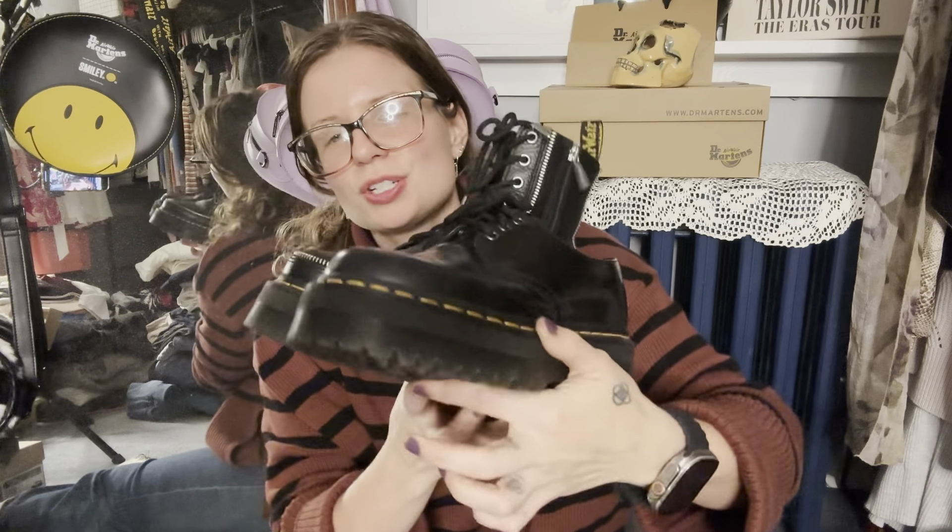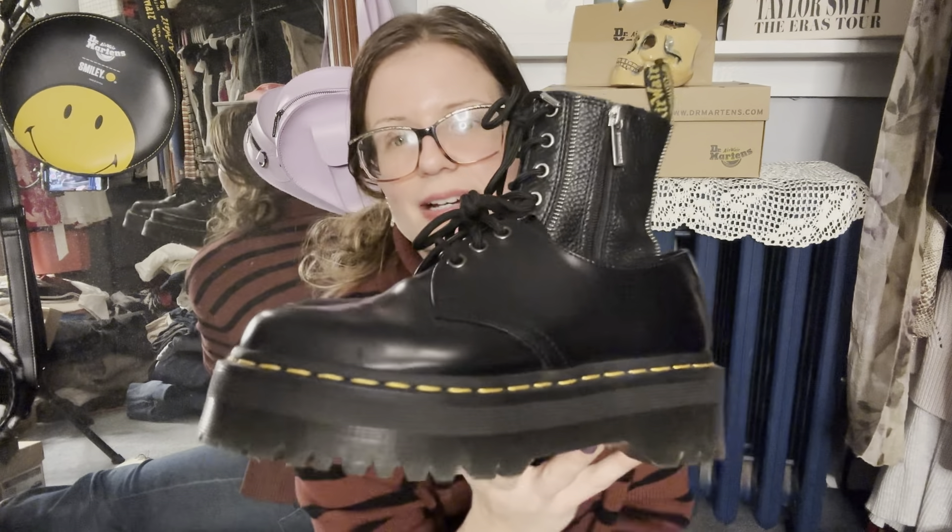They also have the quad sole, which is featured on a lot of their platform boots. The quad sole is similar to the one on the Jayden boot, although the Jayden boot tends to be a little bit higher. I just wanted to show you guys a comparison so you can get an idea and help decide what you like — but the quad sole and the Jayden boot pretty much have the same sole.